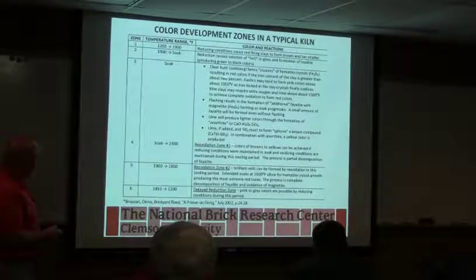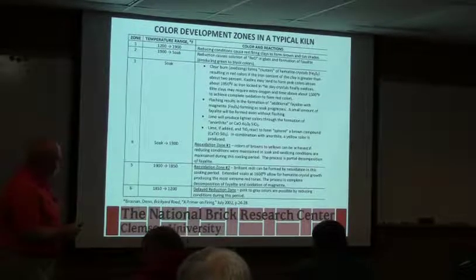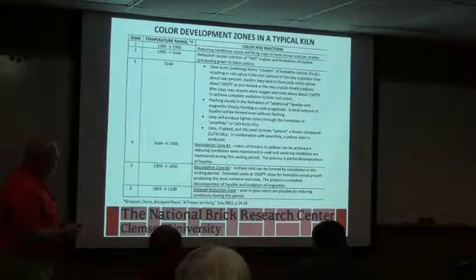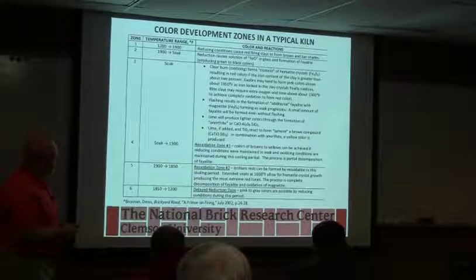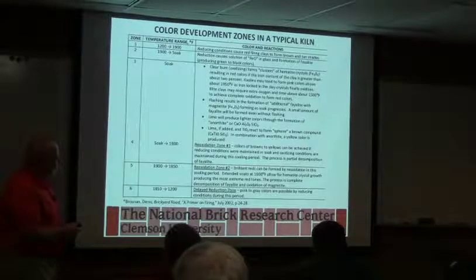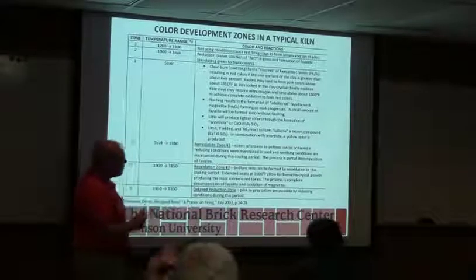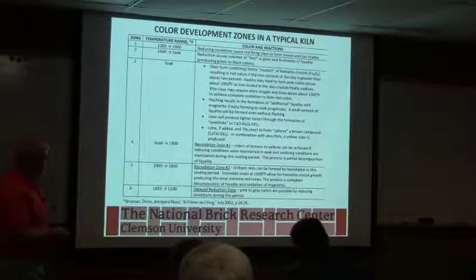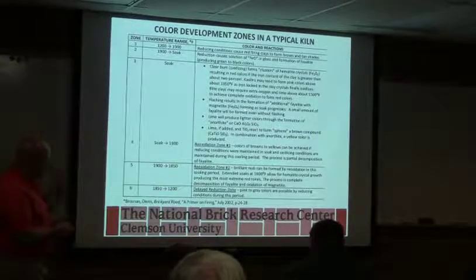In the soak zone, in a clear burn, we make clusters of that red iron oxide. Kaolins that don't have as much iron tend to go a little pink at that point from the iron that's in the clay mineral. Illite may need extra oxygen to get you good red colors. Flashing gives us additional fayalite, plus it gives us magnetite. And there's a range in all of this. You see a whole range of colors typically when you flash. That's what makes it so beautiful: it's not a uniform color. It depends on how the atmosphere was distributed in the kiln.